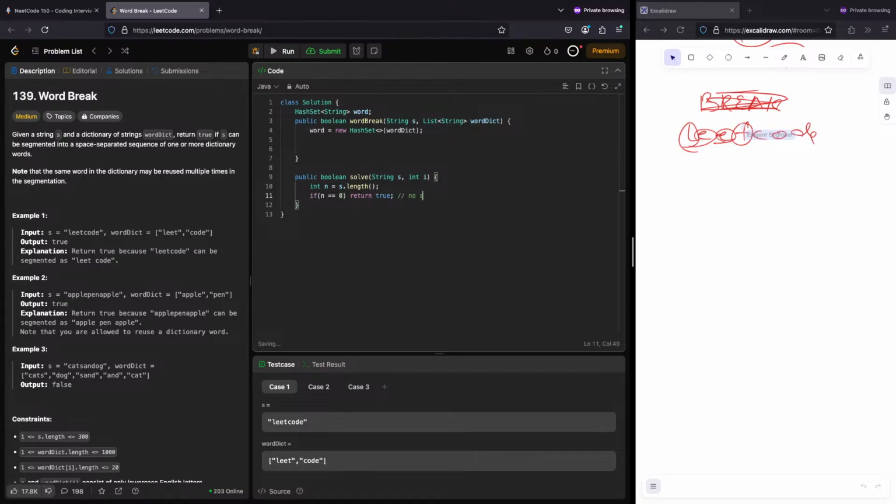Because there is no string left, I can change that string only. Now the option is that string check is equal to s.substring from 0 to i plus 1, i is included. If i is greater than or equal to n, then you return false. Basically, you have a bigger string left and you're out of bounds. Now if word.contains check, this is one option, right? Boolean option 1 is equal to false. So option 1 is equal to option 1 or solve.